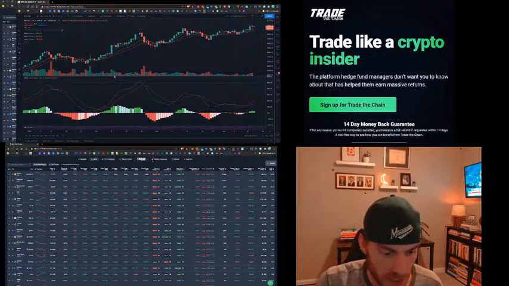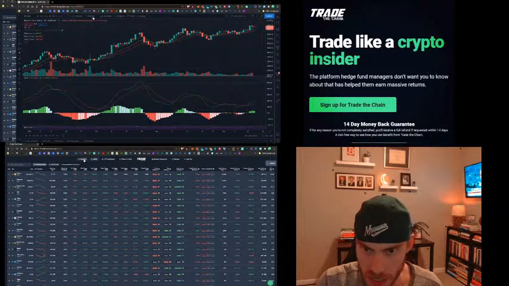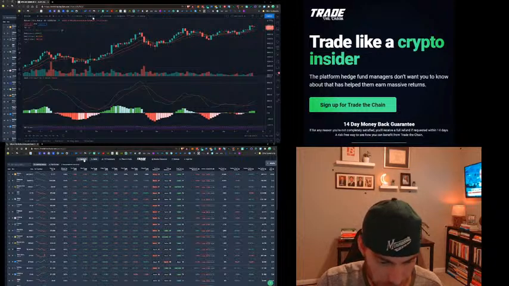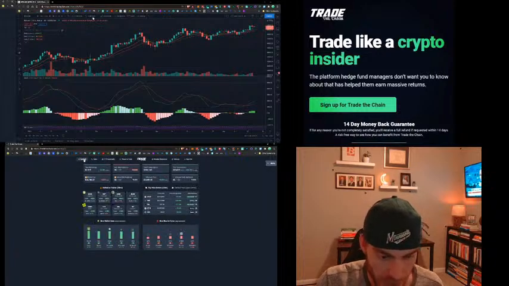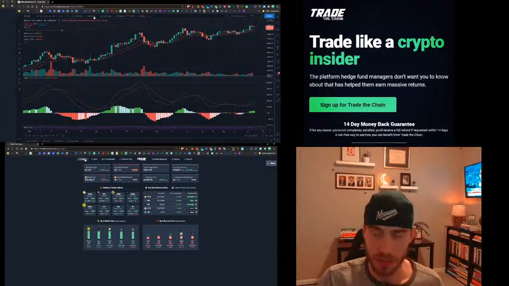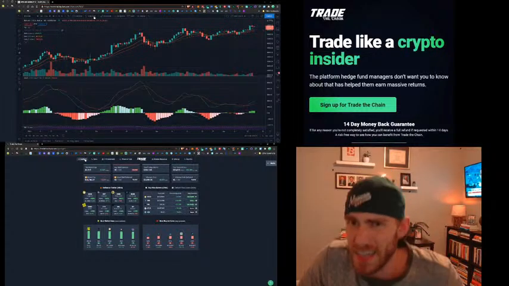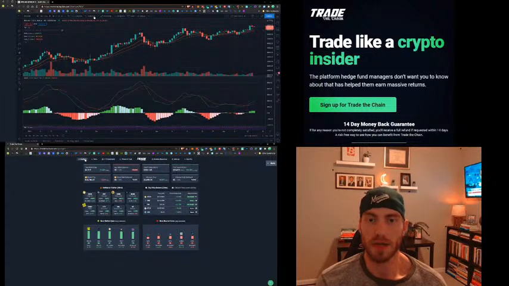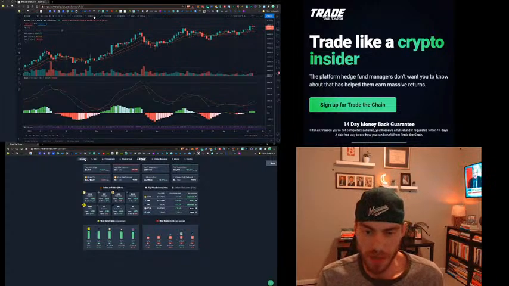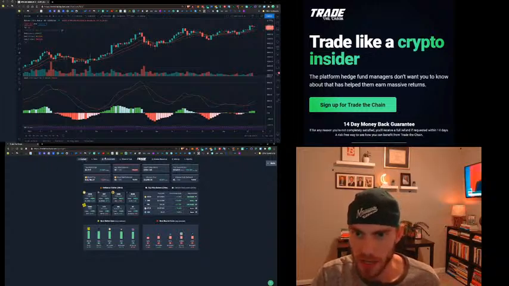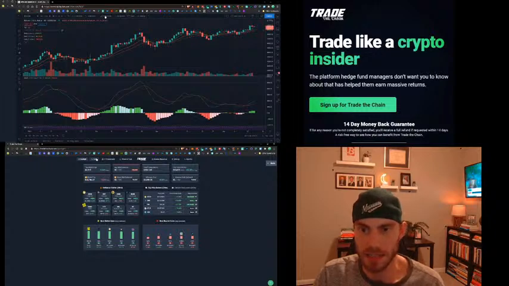The first thing I want to focus on is the Trade the Chain dashboard. If you look in the lower left of this screen, this is the analytics tool. Trade the Chain is comprised of not only a dashboard, but the best thing is the Discord community where everybody talks. But this is the homepage, and this is a way of doing analysis to make trades.